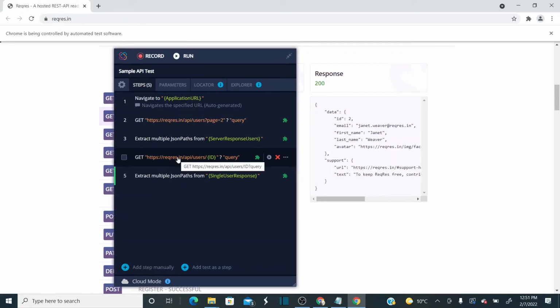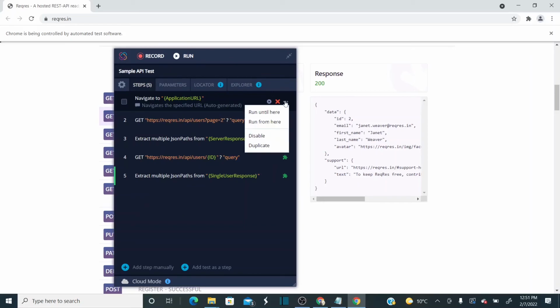In the second test case, I'm requesting only one user's details, using the ID from my previous test case, and getting the entire response of that user. I'm capturing only first name and last name from the response, and validating if the first name and last name I got from this request are equal to the first name and last name I captured from my previous request. That's what I'm doing.